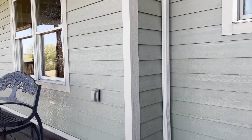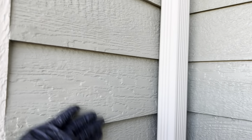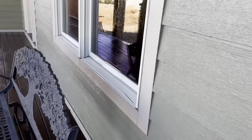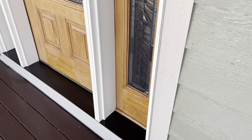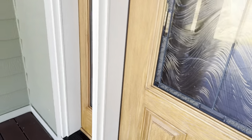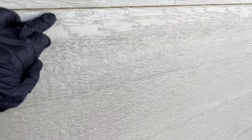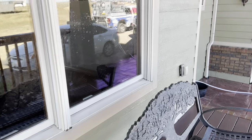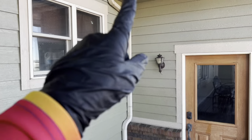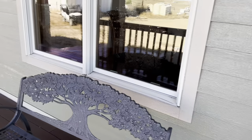Alright guys, so we're all done here doing the full soft wash on just the front part of this house. And as you can see, with no surprise, that's completely clean — got all the fly guts and poop, whatever those guys were leaving, all cleaned up. The Terra wash did a number on this. I did a light brush just to get in the nooks and crannies. I probably could have let it dwell a little bit longer and just done a quick rinse down on it, but I do like to go the extra steps and get as much out of those nooks and crannies as I possibly can.